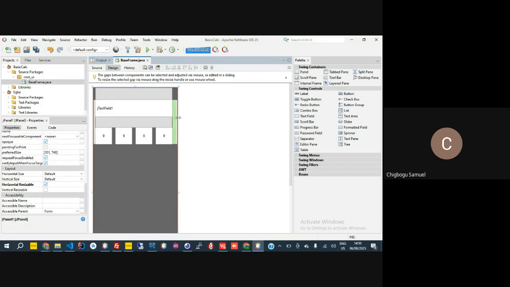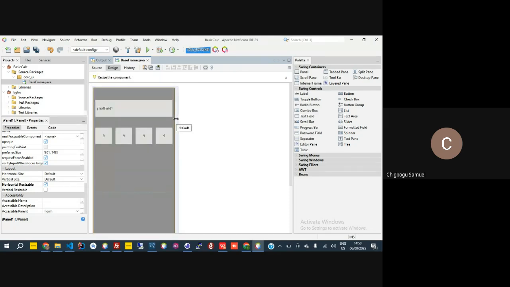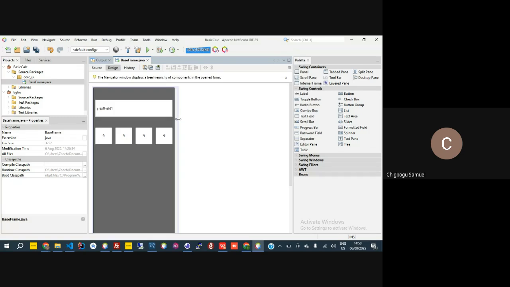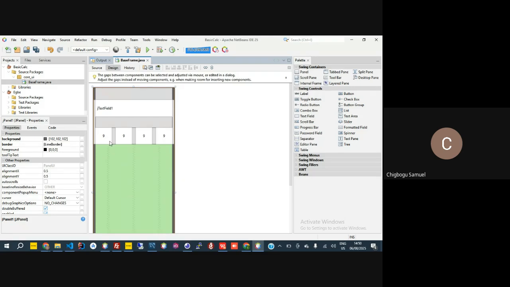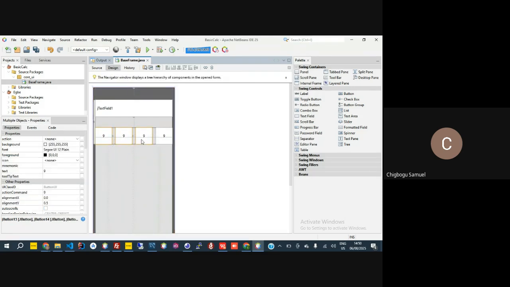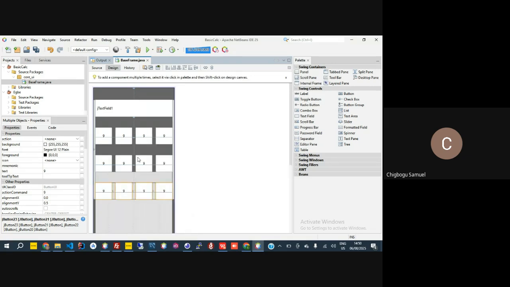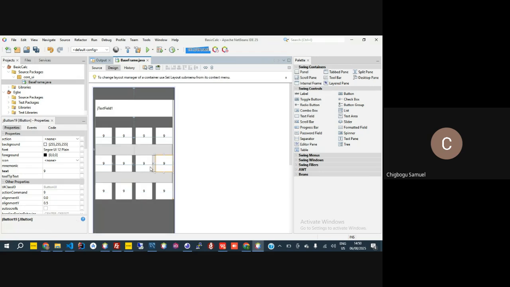Beautiful. All right, so now that we have this, I can select these guys and duplicate. Select and duplicate. And then I can move these guys up.